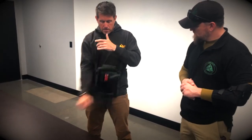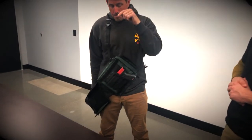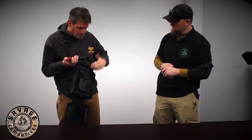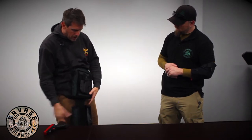The way I'm going to deploy the bag, my support hand is going to come over and grab keys, carabiner, pull ring, whatever the end user wants to take and ideally use, and it's going to pull that hand down towards their support side hip, which opens the front flap of the bag in a downward fashion, exposing the firearm essentially in an appendix carry at that point, which is then clearly drawn and then just comes up into our workspace. Once that bag is open, a few features and elements to this here.